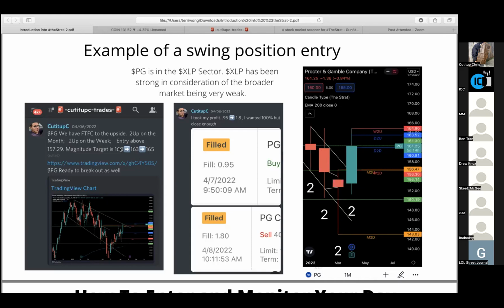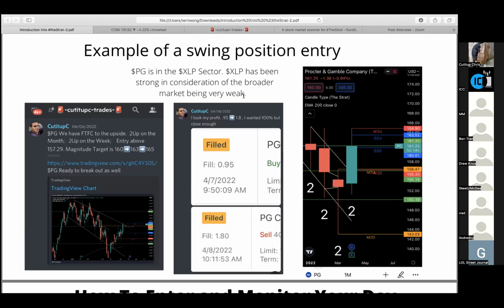I got out of there because it was overnight, and this thing went almost 100%. So I took that. I think I was in next week's contracts or something. So I took that and got up out of there. But it ended up hitting all the way up to our target of 165. Right, it hit all the upper wicks of this, and this right here is an actual signal. It's a 2-2 reversal.